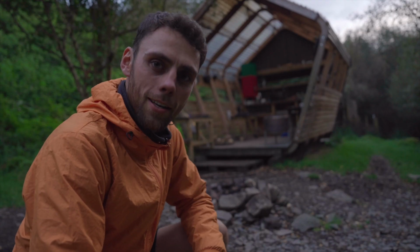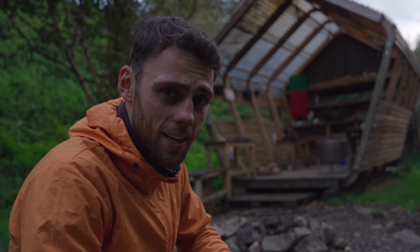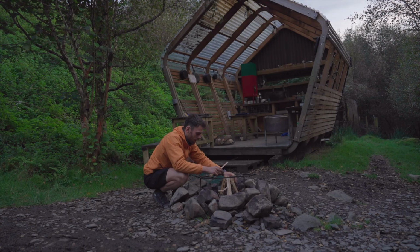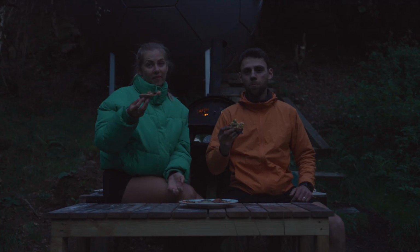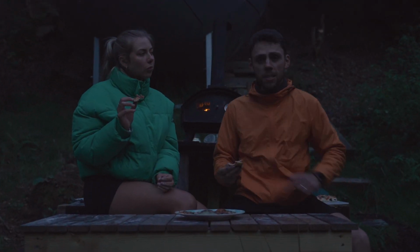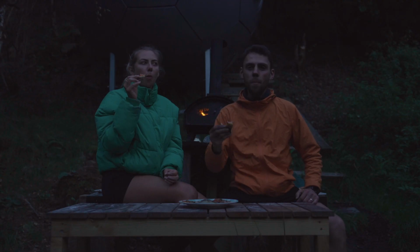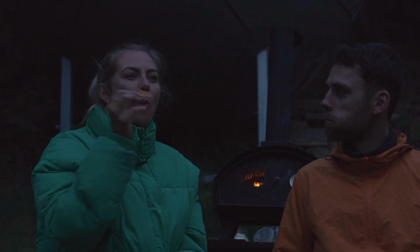It's getting pretty late. We are still waiting for the bathwater to boil, and if we don't want to be sat in the dark tonight, we need to get a fire going. Now, this pizza's come out pretty good. I've got to admit, while the Moon Conker's pretty unique in itself, getting hands-on with these tasks is what makes this experience a little bit more immersive. A real experience.